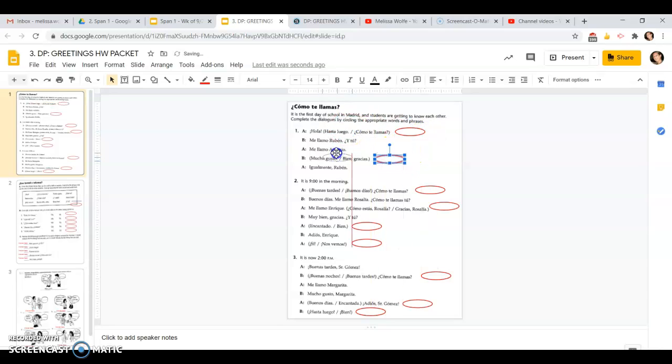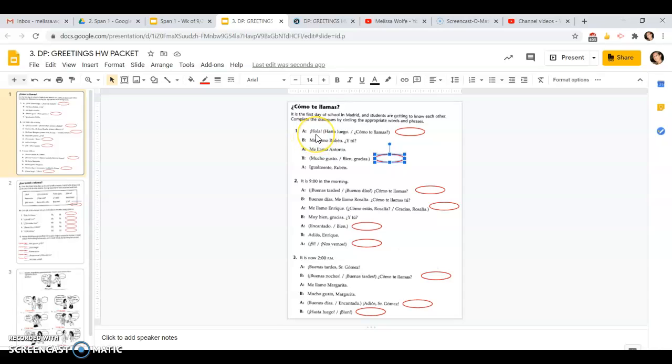Then you're going to do the same thing for this one. You're going to read through and put it on whichever one it belongs to. And then you go to the next one. So this one gives you a little more context. It says it's 9 o'clock in the morning. So again, you read through. Does this person say this or this? And then they say this. And this person responds with all of this. So you have to read this. And what I would do is I would translate both when I'm reading them and decide based on that which it would be. So let's go ahead and do number one, part A together.